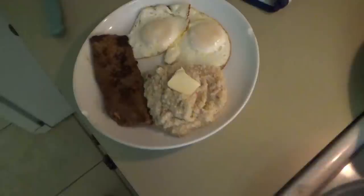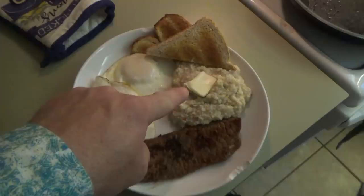Country breakfast right here, everybody. That white thing you see on the top there is budget.